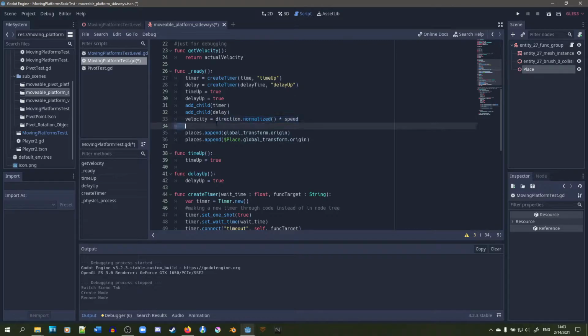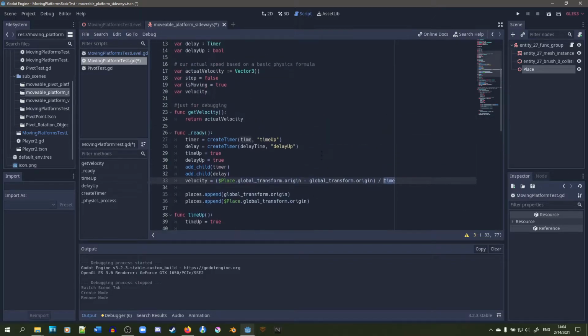The next thing we gotta change is we gotta find the direction vector between those two. So we're gonna replace all this with place.global transform.origin. So that's the place of the spatial, and then just subtract it by this scene's original position. So global transform.origin. Now we got both of those. But instead of this, we're going to put a parentheses right here, take out this parentheses, and just replace this time speed with divide by time. So that way it only moves in increments of that direction vector. Okay, so it gets the total direction, the total distance between these two vectors, and then we just divide that by time, and we have our velocity and our time.